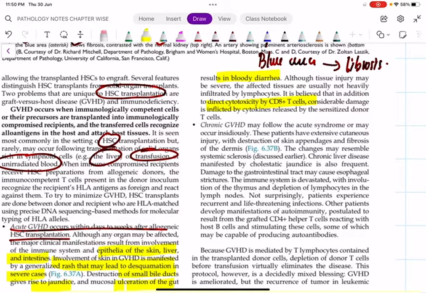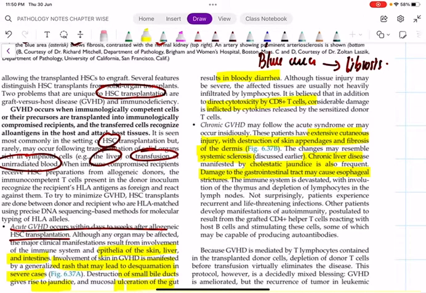Whereas chronic means after some period of time. There will be extensive cutaneous injury with the destruction of skin appendages and fibrosis of the dermis. That means it may almost resemble systemic sclerosis. There it was an acute liver disease; here it is a chronic liver disease, so there will be cholestatic jaundice. There bloody diarrhea was there; here what will happen? Esophageal stricture, because of fibrosis, cutaneous fibrosis, almost similar to systemic sclerosis or scleroderma.